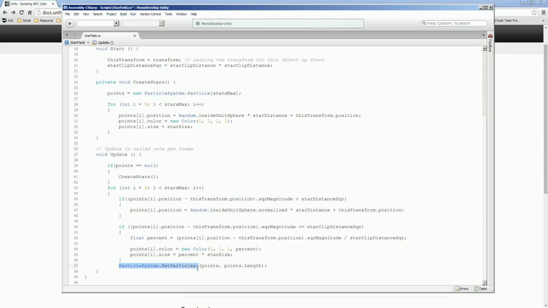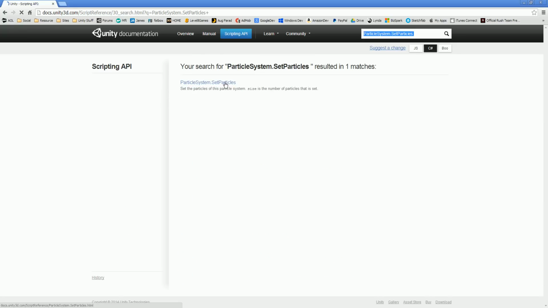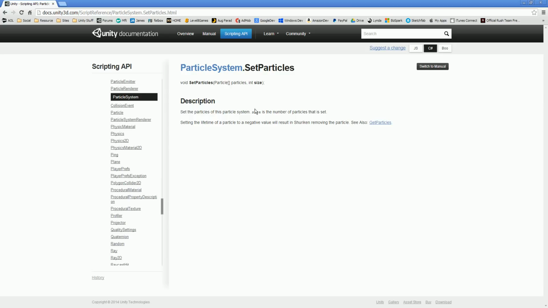Okay, and then particle system set particles. It's pretty cool. I'll show you that. It sets the particles of this particle system, and the size is the number of the particles that is set.